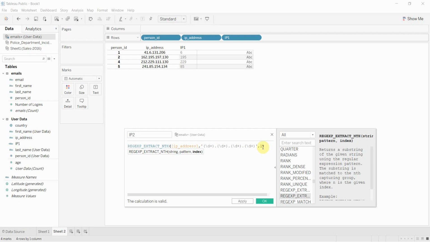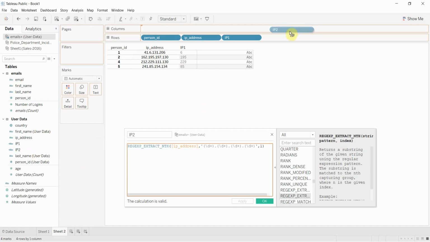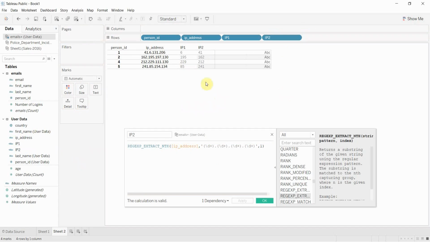The index 1 here means I want just the first part of the IP address. So let's hit apply and drag IP2, and it gives me the first part of the IP address.